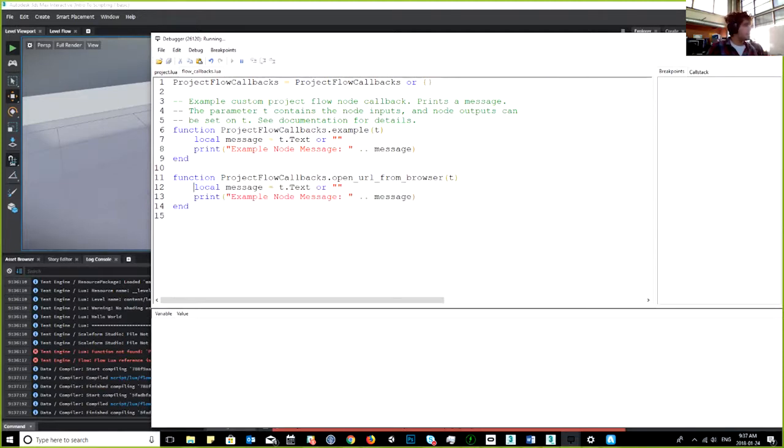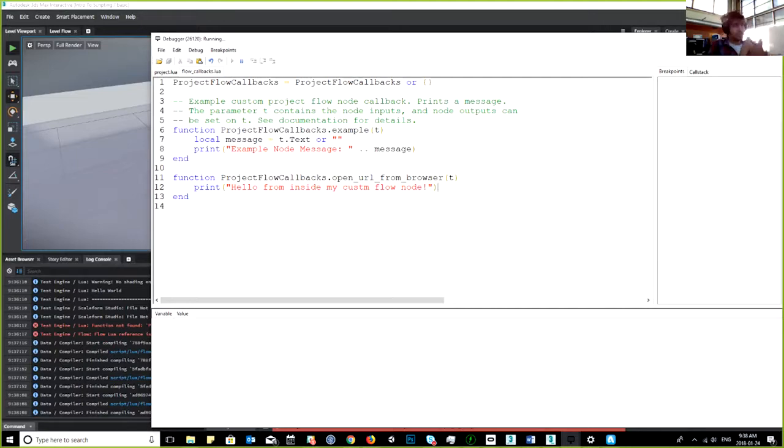And just to make sure that this is being called properly, it's not going to do anything yet, but hello from inside my custom flow node. So best practice when you're programming, you write one line of code and you execute. As you run the game as much as you can.